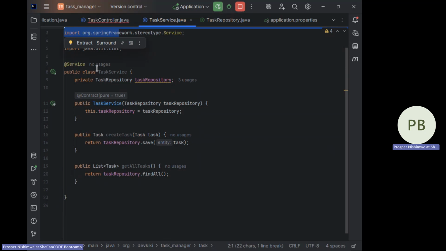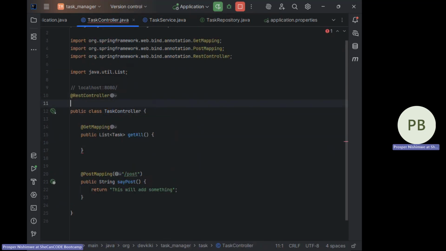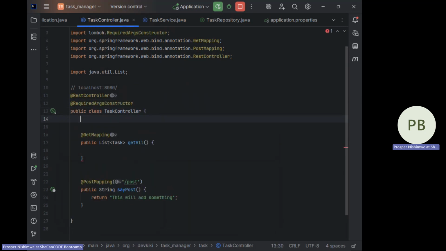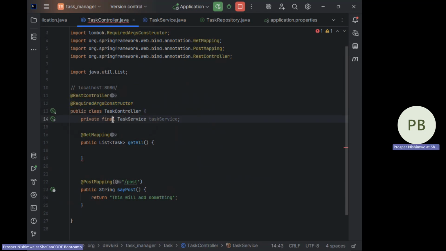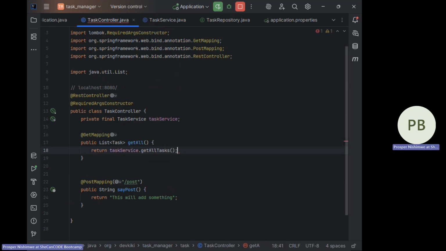So we need to inject this task service inside the controller, right? But here I don't want to write a lot of things. I'm going to write private final task service. It will inject it automatically because of this required args constructor. But if I remove this, it will not be able to inject it. So now I'm going to say we will return task service dot get all tasks.